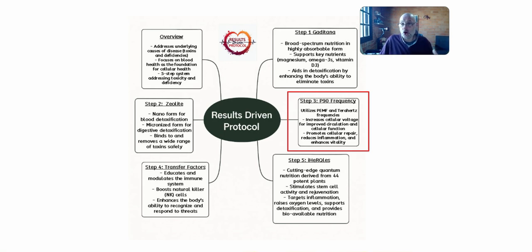Now, if you've got enough cells with low energy, you will find you have low energy. But you can have fine energy, while some of your cells can be struggling in certain parts of your body because they have low voltage. So the P90 is going to help increase the voltage, which improves your blood circulation. Once you improve the blood circulation, you improve the delivery of nutrients, oxygen, immune cells, and so on, to the cells. And so this is a really key part of the protocol, and it's something often overlooked in other protocols.